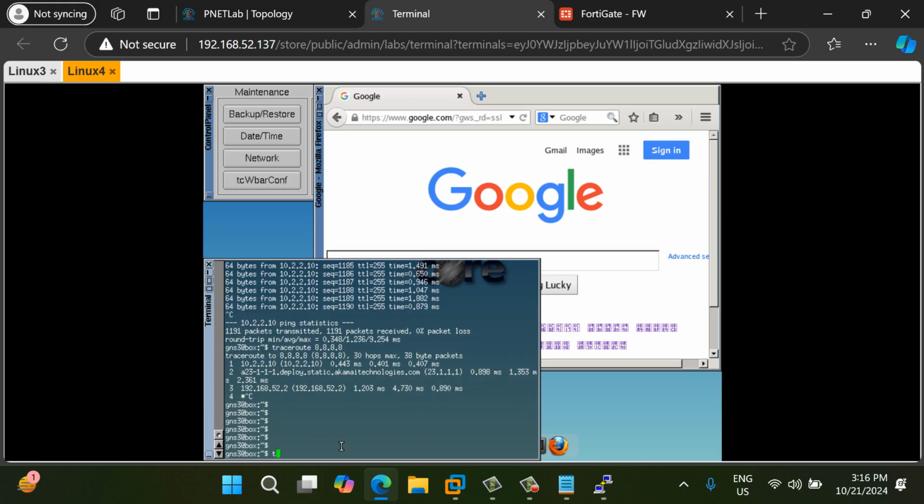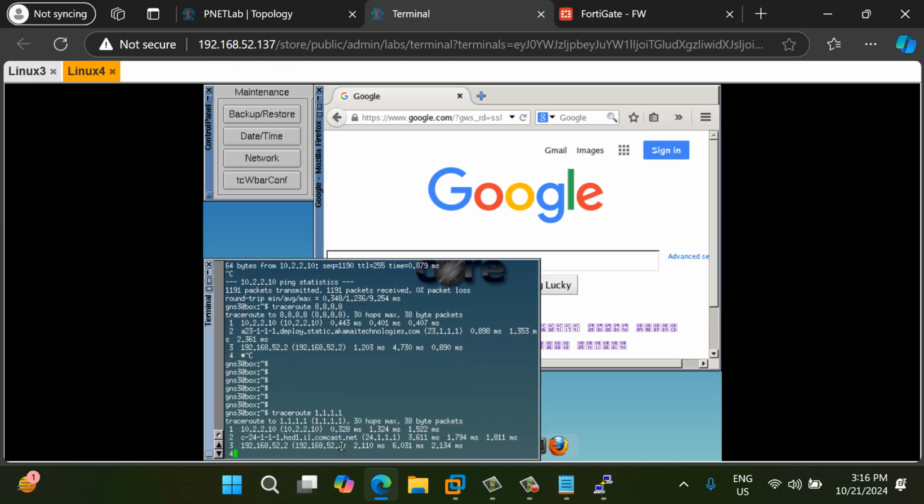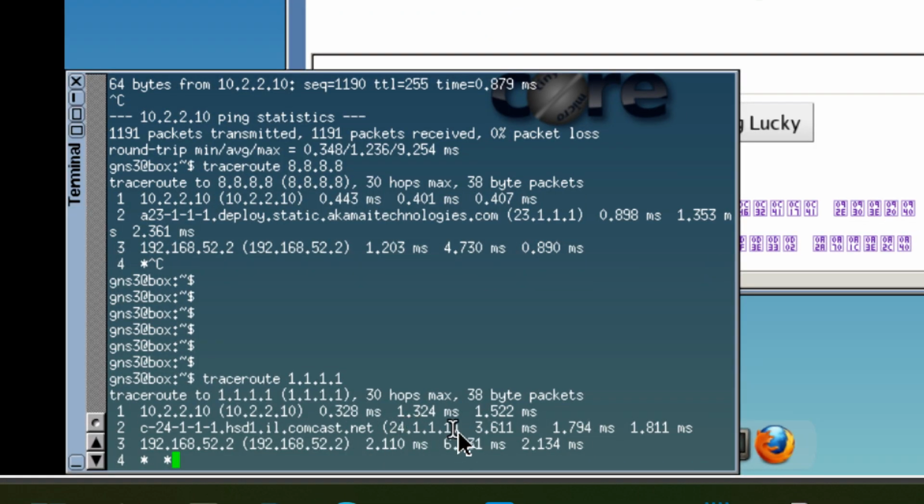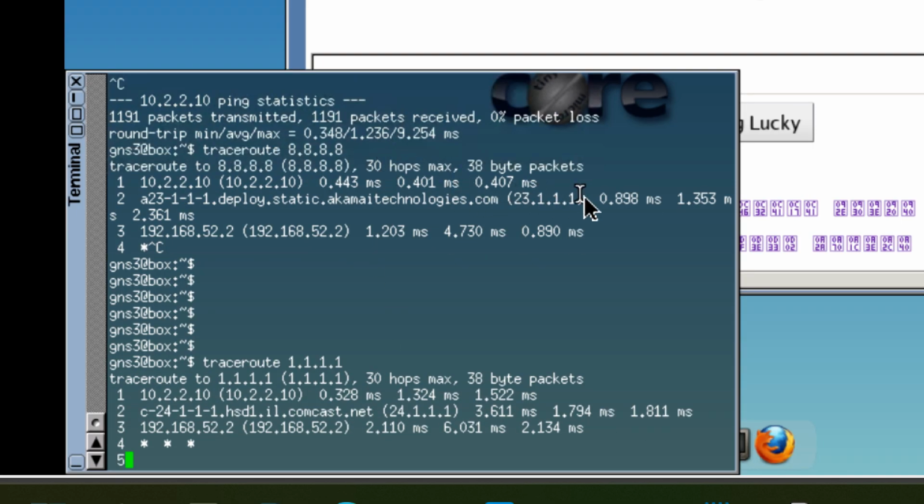I will be using trace route. Now it's taking 24. Earlier it took 23. That is not because of something we applied there. Only for that particular condition it will be taking this path. Otherwise, it can take any path.